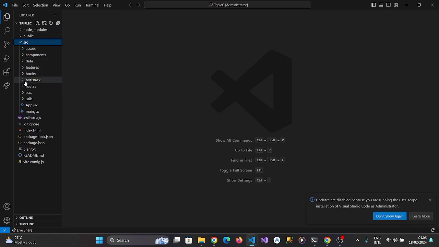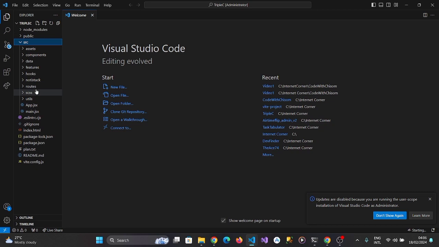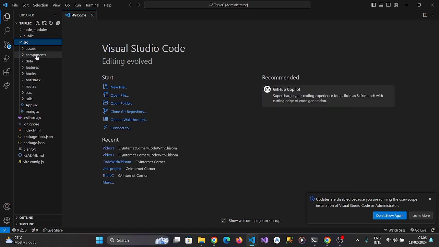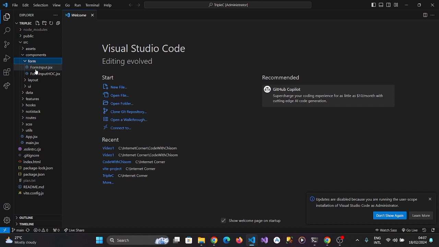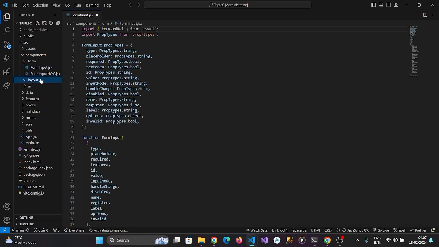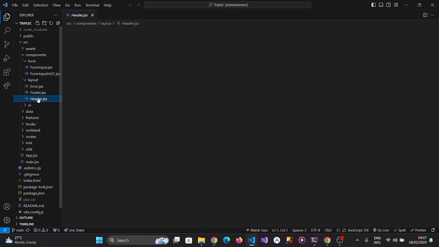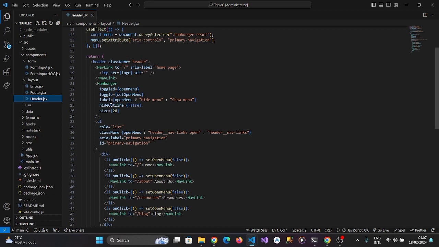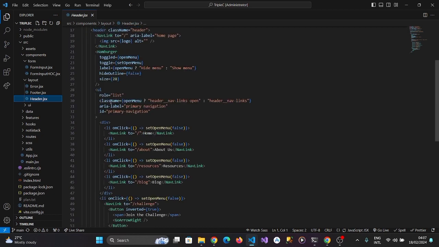So I am someone that likes separating all my styling from my actual content. If you check my components folder, for instance, you see I have my form components, form input components, I have the layout component with the header, and so on and so forth. Now, all of this, if you notice, there's not a single style applied here.